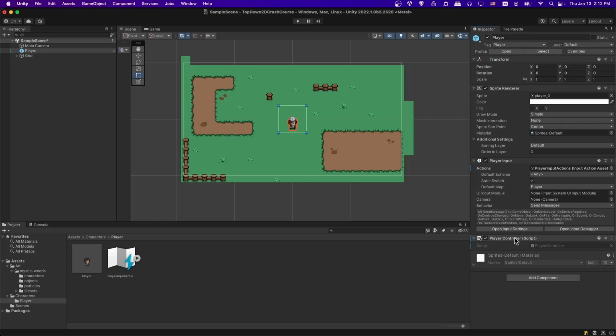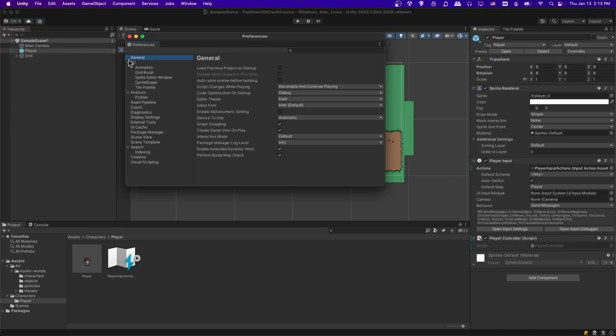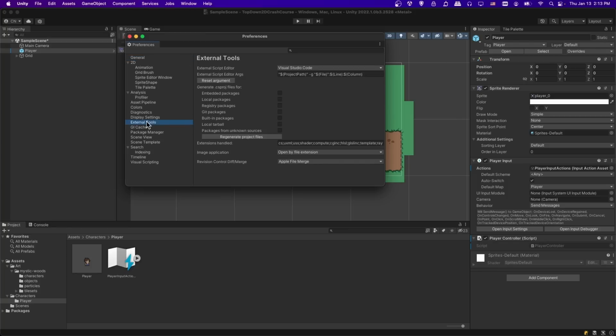So this will be a new C# script and you can open it up either in Visual Studio, or I like to use Visual Studio Code since it's a more lightweight editor. If you need to select which editor you want to use for editing your code, go up to Unity, Preferences, and then in this window, let's see, General. Okay, and then in the Preferences menu, you go down to External Tools, External Script Editor. You select from whichever one you want to use here. I'm using Visual Studio Code.